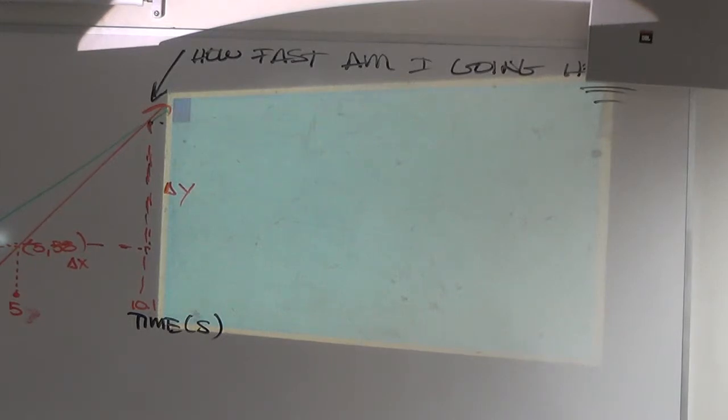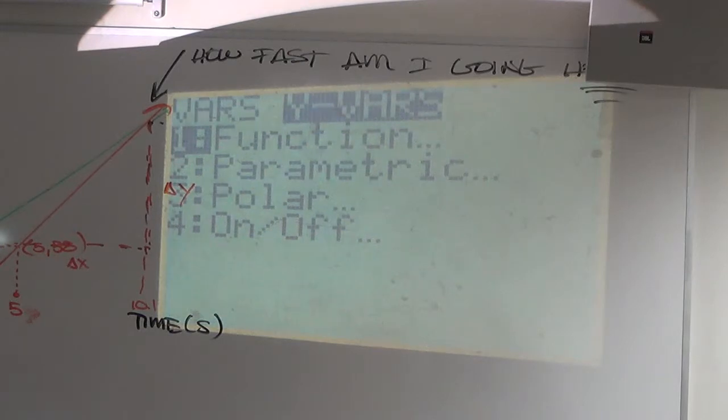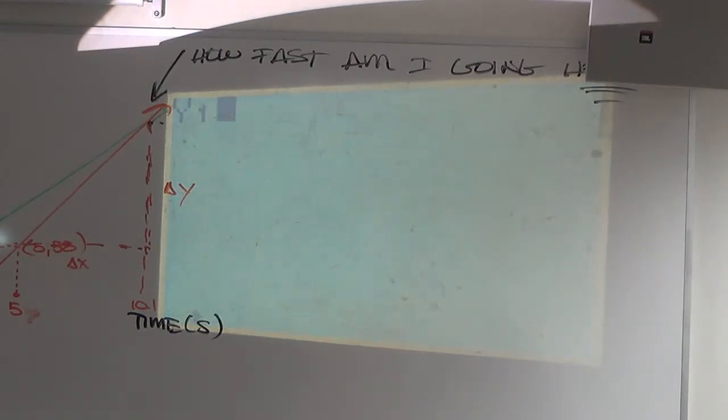Remember that Y1 command I always have you using? LinReg Y1, QuadReg Y1. Vars, right, enter, enter. Go get it right now all by itself. Vars, right, enter, enter. Don't push enter again yet. Right now it says Y1. You can push enter if you want, but it looks like it gives you an error, so don't. Vars, right, enter, enter.